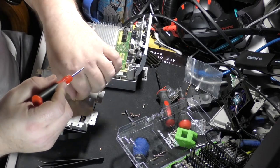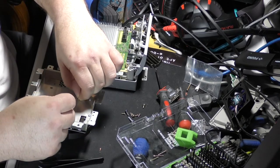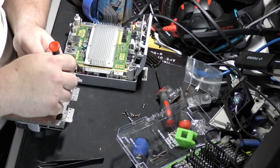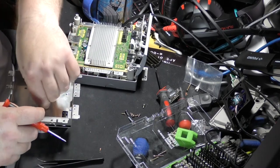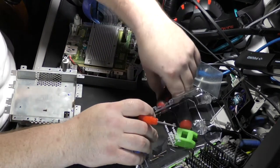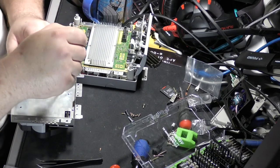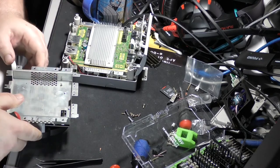Line one up. Well, try to line one up. Fat fingers. This is why I was wanting to use those big screws, so this wouldn't happen. Let's see. Have you got grip on that? It's got a little bite. Okay, that's good.